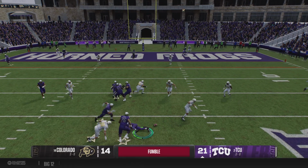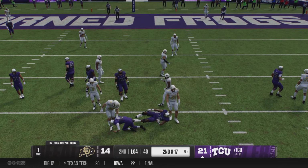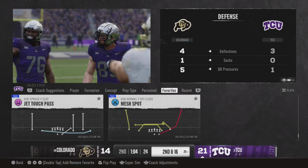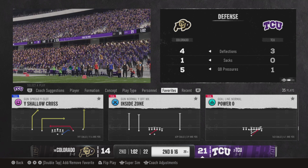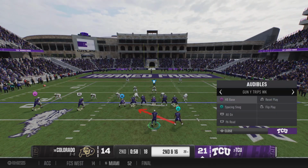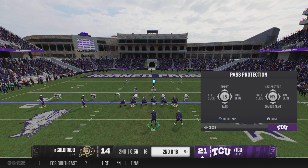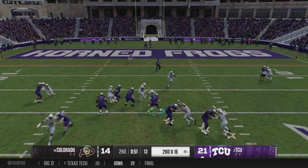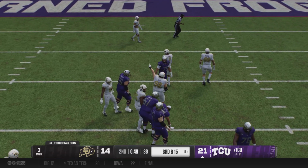And the ball comes out. What a disastrous play. Well, the offense looks as if they fell on the fumble, and they'll keep the ball. So after reviewing the undisputable video evidence, the replay booth has decided to overturn the call. Big loss on the last play threatens to knock this drive off course. It's 2nd and 16.